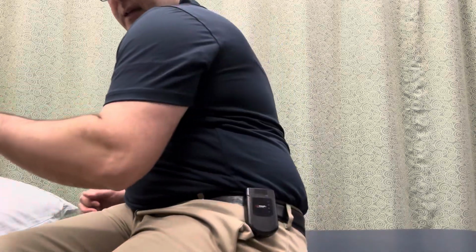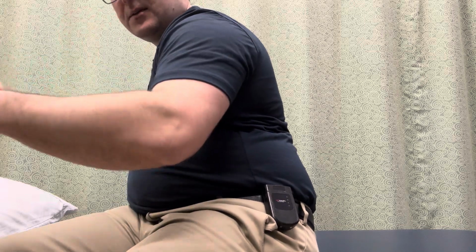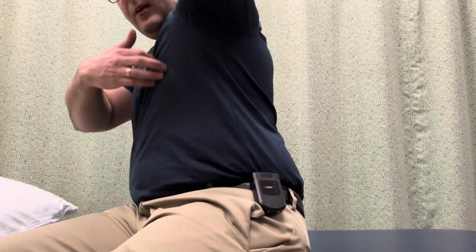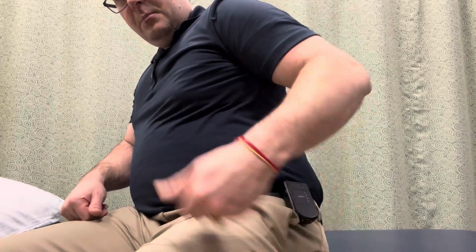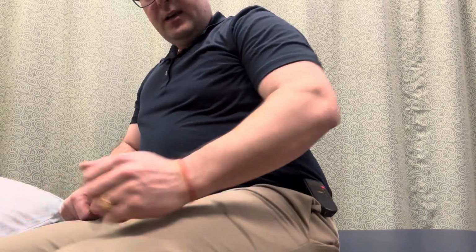Now we're also gonna look up here. The pecs have to let go and the scapular muscles are gonna pull back and down, especially the lower trapezius muscle to pull down to leverage that shoulder blade. So I wanna be lifting up in the front, lifting up, pulling down, and then anchoring down through here. But now we're gonna add in and resist even using the hand to channel that a little bit better.